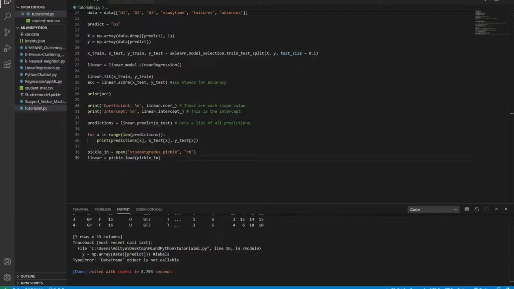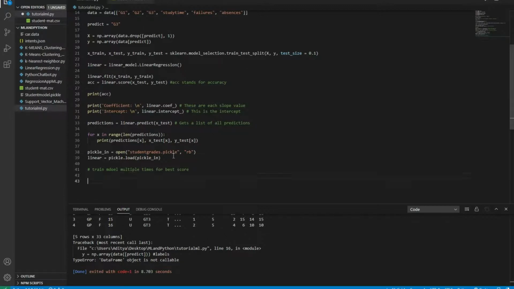So we're gonna basically train multiple models. Let's go ahead and do hashtag train model multiple times for best score.